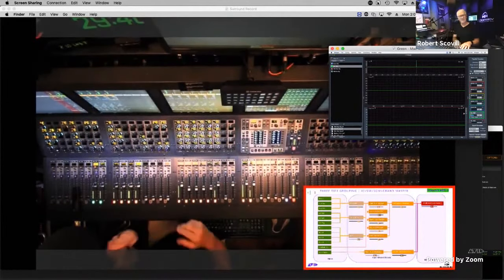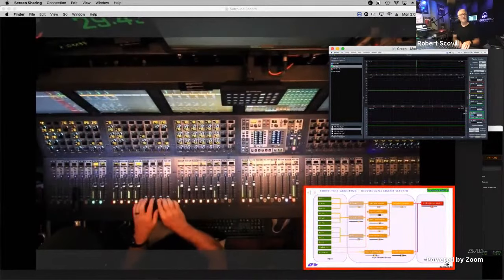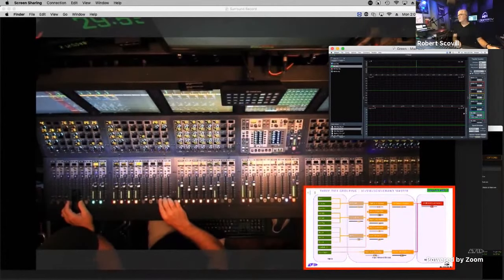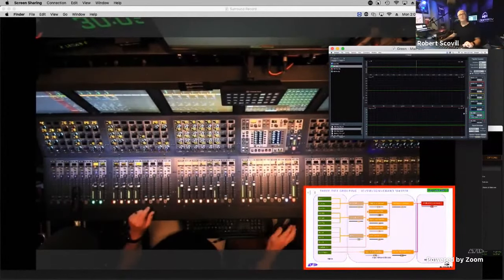So again, you guys have heard me say this till I'm blue in the face. If you haven't got a way to do FFT analysis on your consoles yet and be able to look at these path links, man, you are really selling yourself short. You've got to get your life together here and get on one of these FFT programs to be able to start analyzing this on your console. Because it's an old adage, right? You can pay me now or pay me later. You can do all this ahead of time, or you can try to do it on show day. I know which path I'm going to take there. I'm always going to try to understand this on my console ahead of time. And if I don't understand it, I'm probably not going to do it on show day. I'm going to avoid the risk.